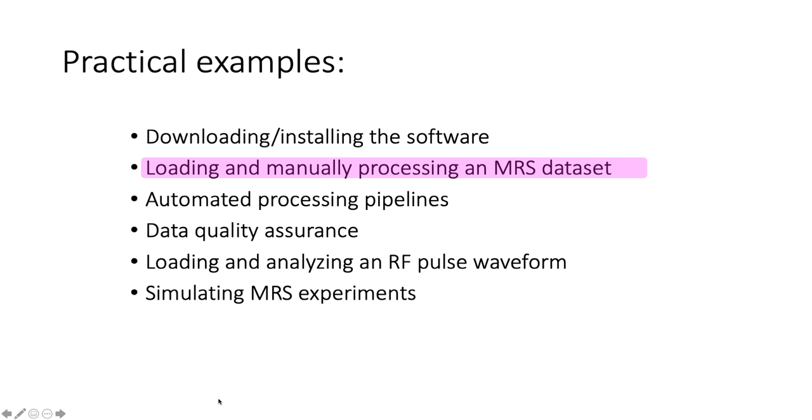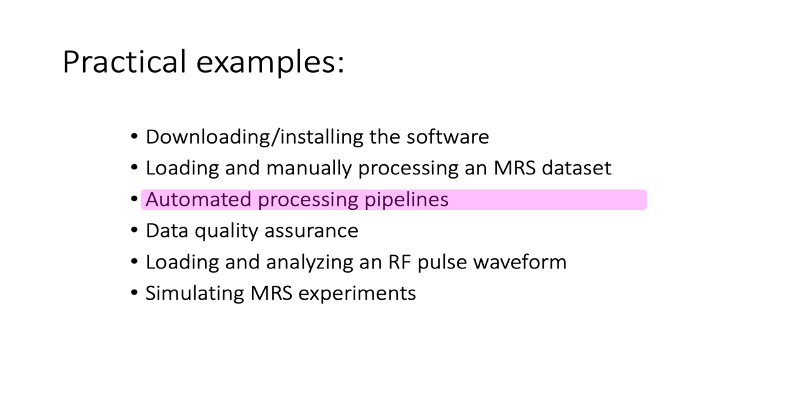So that's how to process a data set manually, and you can see it was a very step-by-step process. This is sometimes useful if you really want to tailor your processing on a case-by-case basis. But for the most part, if you're running a large study, you want to apply the exact same processing pipeline to many data sets, and that's where it becomes handy to have an automated processing pipeline.